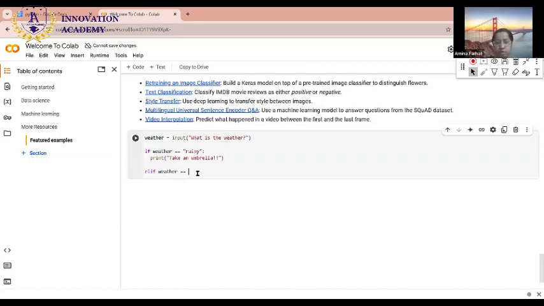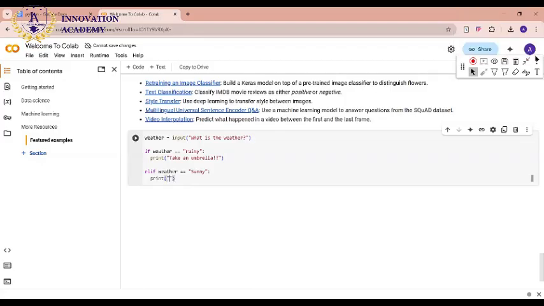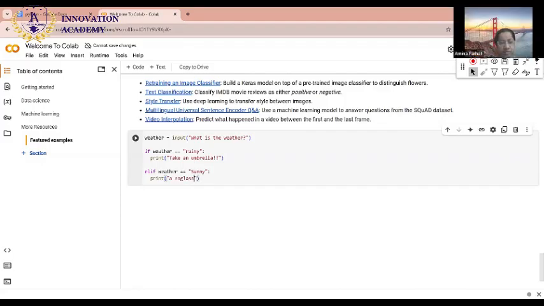Now we got one more response. What was the other there? We got sunny. Okay, let me take here sunny. If the weather is equal to sunny, at the end, once again, give it two dots, that is the colon there. Okay, and then if the weather is sunny, what should be done? Do we need to take an umbrella in the sunny weather also? No, I think no. We need to wear sunglasses there, right?